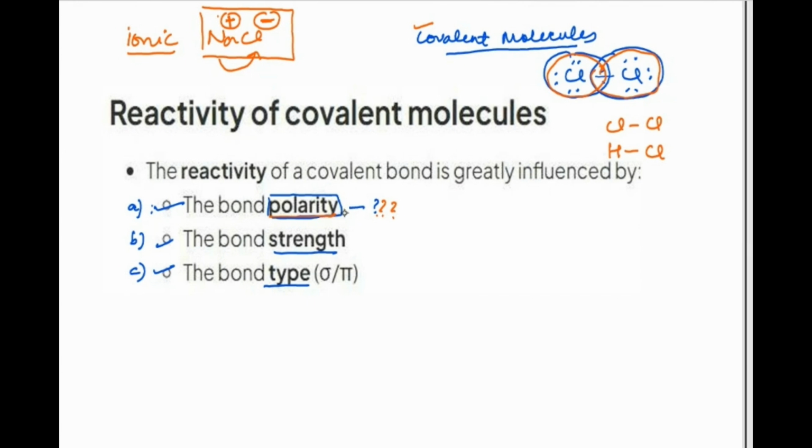Now, in order to understand what makes a covalent molecule polar, polar means it's the same like we have a north pole and we have a south pole. One is positively charged, another one is negatively charged. So there should be something between these two atoms which gives them slight polarity. One becomes slightly positive, another becomes slightly negative. Or if they are not polar, then they will be said to be non-polar. If they are polar, they will be said to be polar, right? Am I clear? So what is the concept that makes them polar or non-polar?